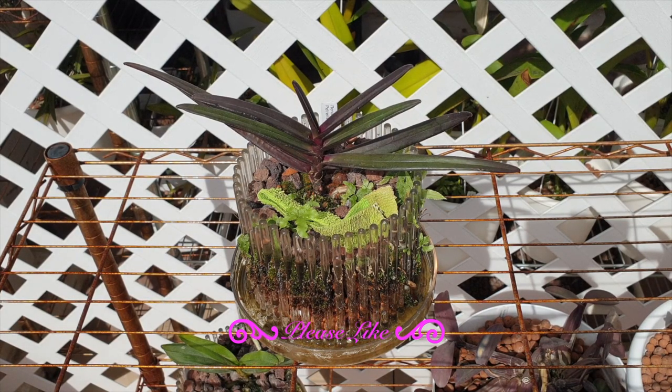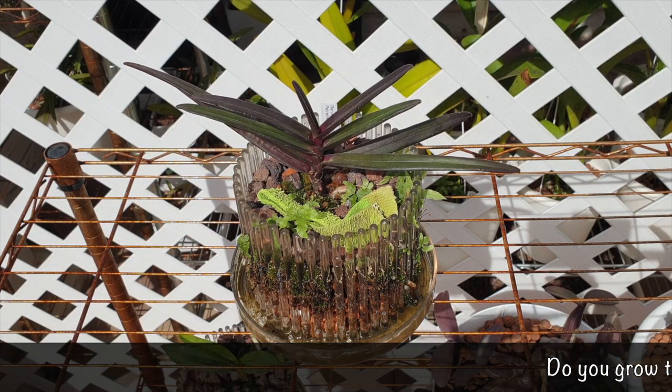Once the warmer temperatures come, I'm just going to clean and rinse that saucer out a little bit with a jet stream of plain RO water. But as that causes a lot of splash, I'm not doing it this time of year. She is still alive. That is very important to me. I am looking forward to eventually getting blooms on her, which, if all goes well, should happen around June.